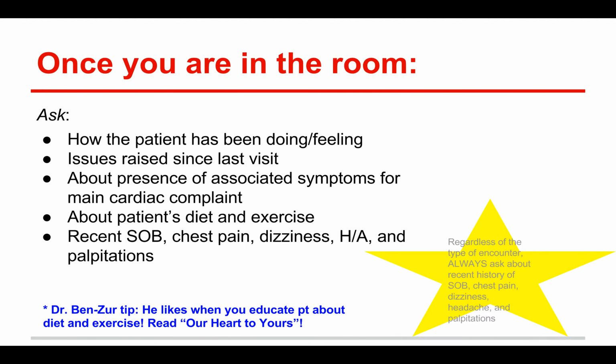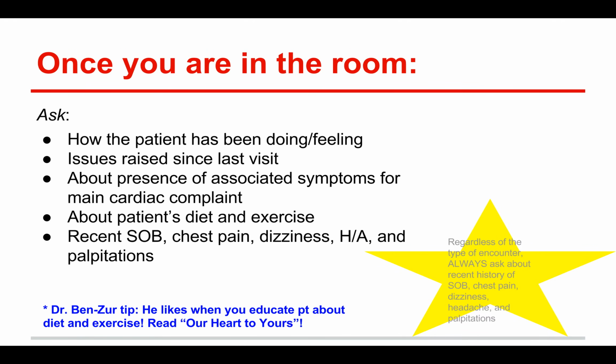When you review the chart, you will look at the review of systems from the last visit, and if anything is in red, that means it was a pertinent positive. So you will definitely ask follow-up questions about pertinent positives from the last visit. And if they have a new complaint, you will ask about associated symptoms.